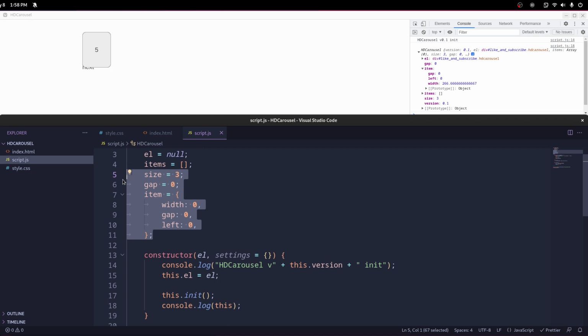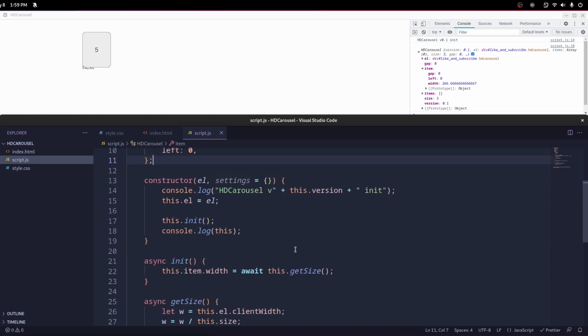And the reason for that is you might have multiple accordions on the same page, and you might want each accordion to have different settings. You might want the first accordion to only show 3 at a time. You might want the second accordion to show 5 at a time. So we're going to need a way to pass custom settings on a, I keep saying accordion. I'm so sorry, it's a carousel. So we're going to need a way to set options and settings on a per carousel basis. But once again, we'll get into that in a bit.